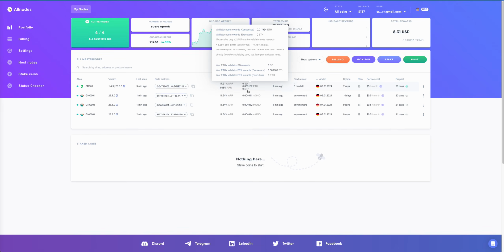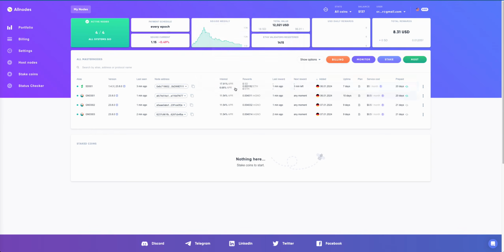As you go through here, you can see that it says you will receive 12.5% of the validator rewards plus 5.6%, or 6%, of the ETH validator rewards. So a total of 17.75%. That's kind of how it works. All the validator rewards, I'm going to get my 4 ETH worth of them, and the rest goes to the people who have minted the staked ETHx, who have in essence lent me that ETH, right?